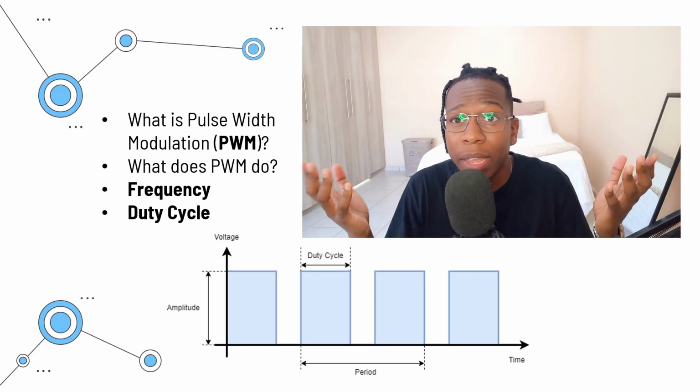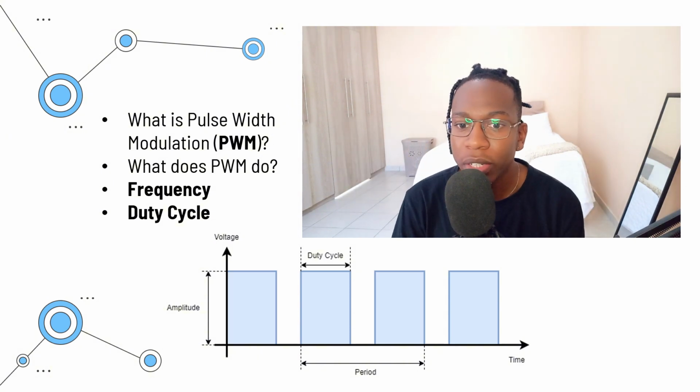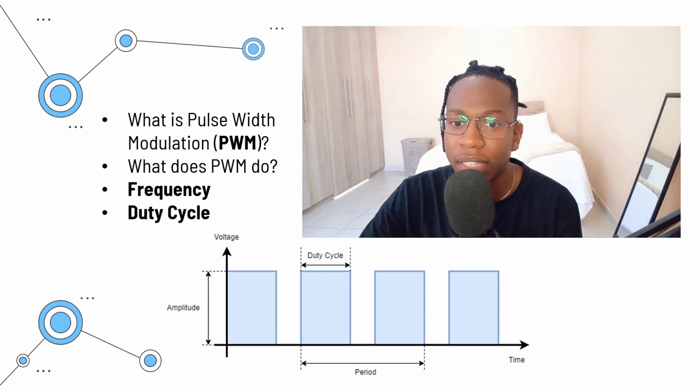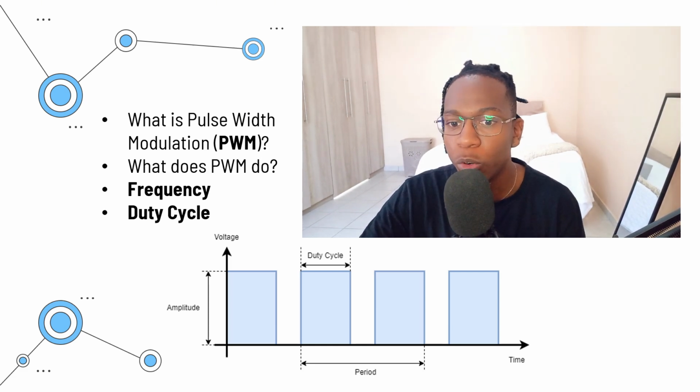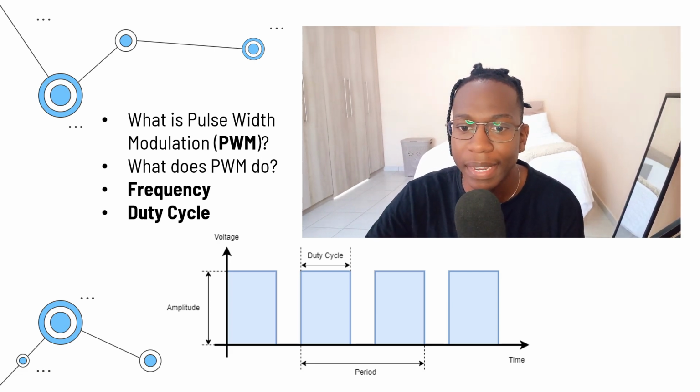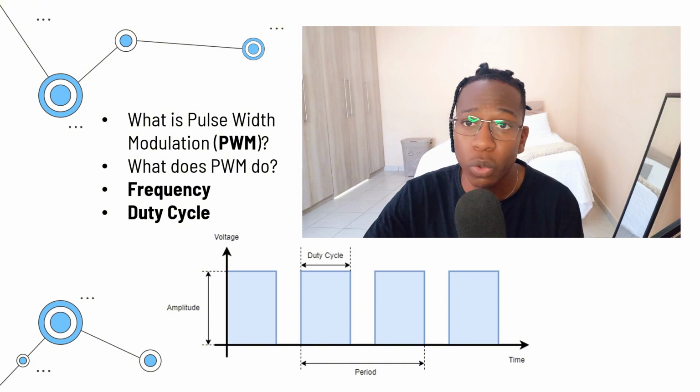What is PWM and what does it do? Pulse Width Modulation, also known as PWM, is a crucial technique which allows digital devices like microcontrollers to generate analog-like values. This is achieved by rapidly switching a digital output between its high and low state at a specific frequency, effectively creating an average analog output value. This technique can be used to deliver power to electronic components like LEDs, motors, or even audio devices.